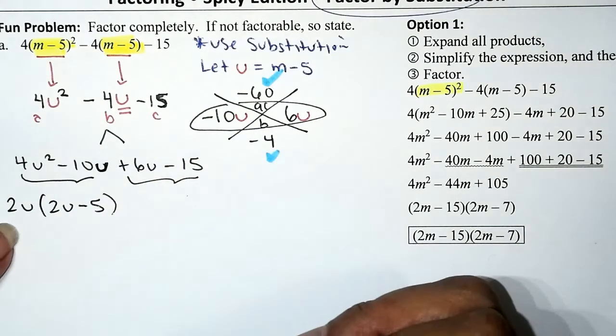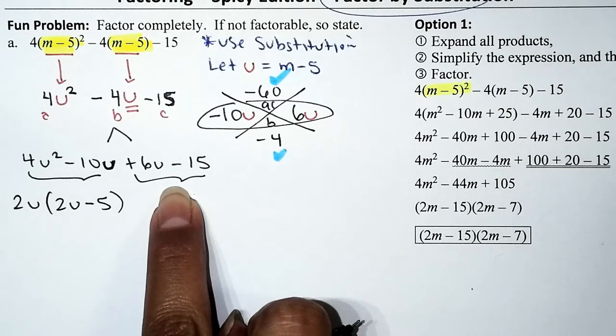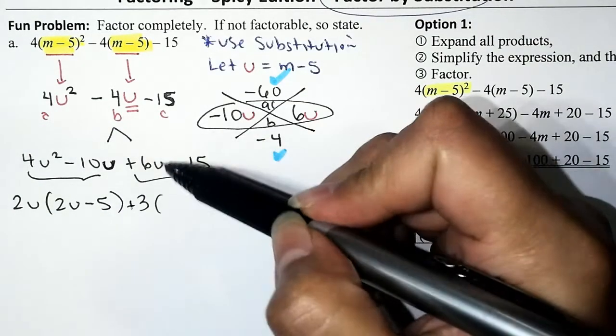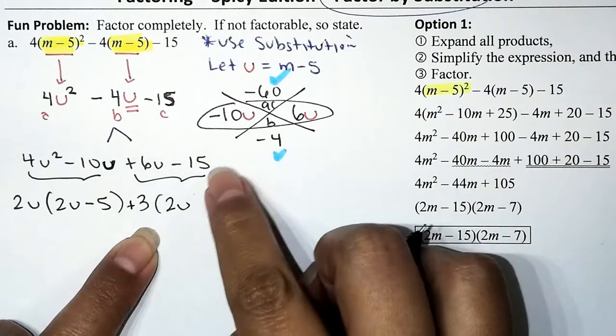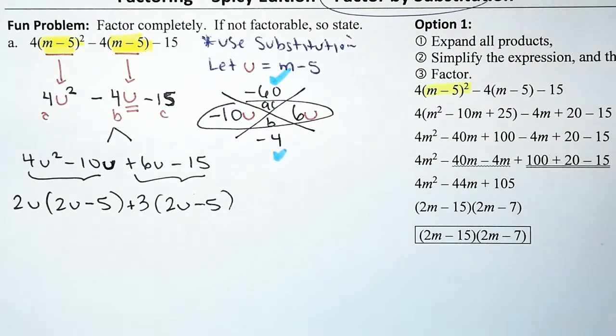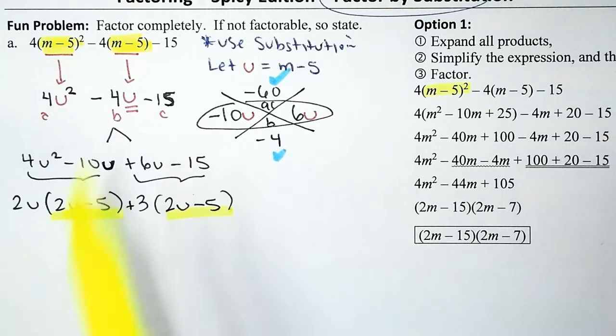So one group down, one more to go. For the second group, 6u and 15 have a common factor of 3. So let's go ahead and factor from the group. First term over common factor will leave us with 2u. Second term over common factor will leave us with negative 5. Okay, and I'm crying, but it's like happy tears. I'm crying because the binomial factors match. Okay, well, as expected, because we checked the X game.